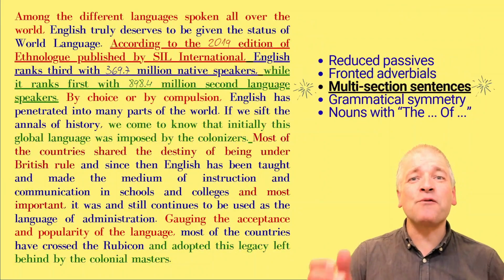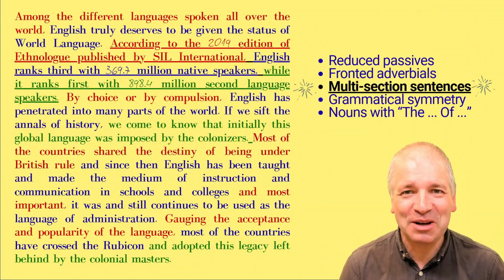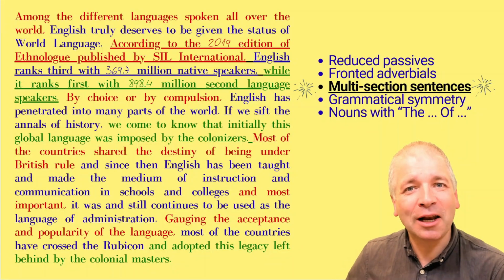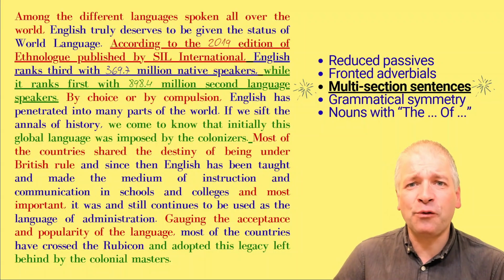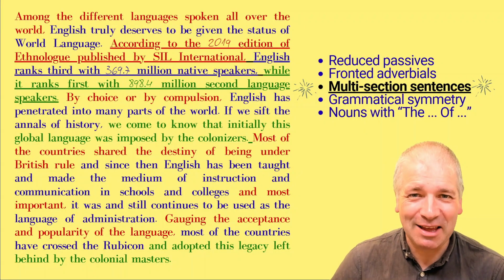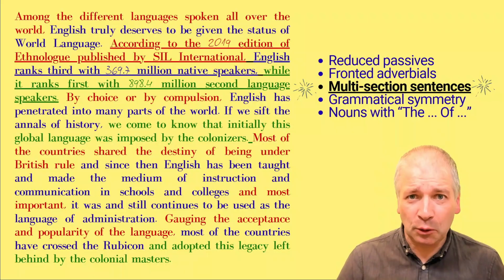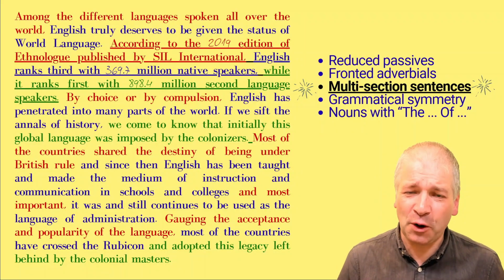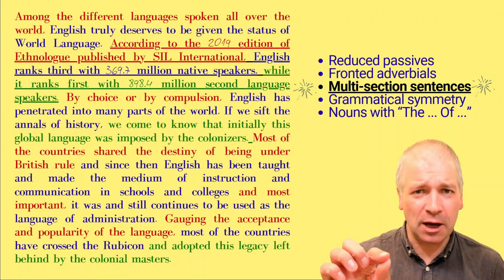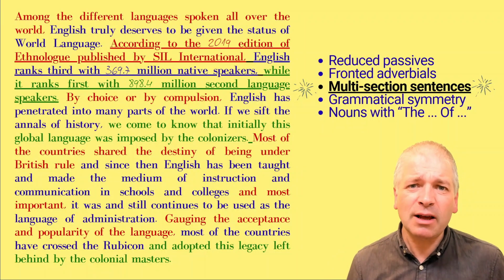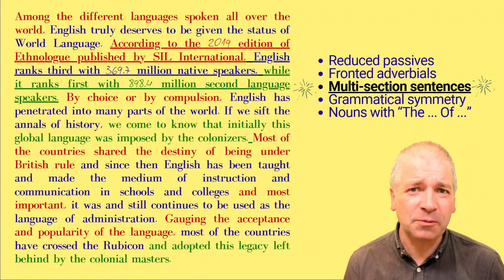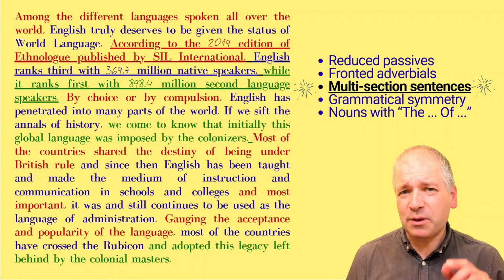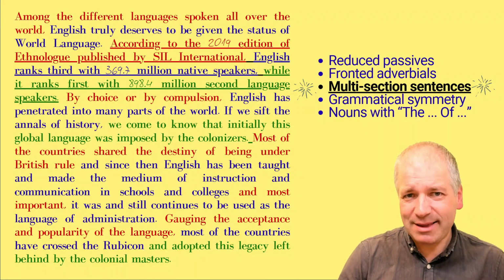Academic writing is full of multi-section sentences. Look at the colours on the text here. The colours indicate the different clauses within a sentence. All of the sentences have at least 2 clauses and some have 3. The first is in red, that's normally the adverbial. The second is often the main sentence, that's the part in blue. And then the green is often the third part. Sometimes this third part is the main one instead.